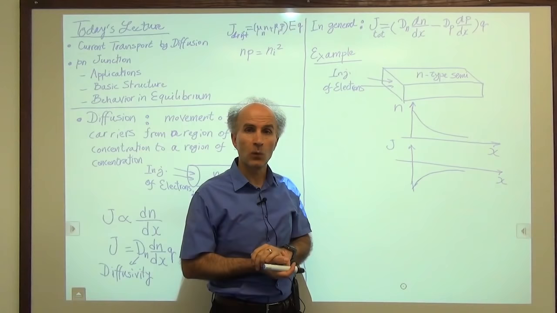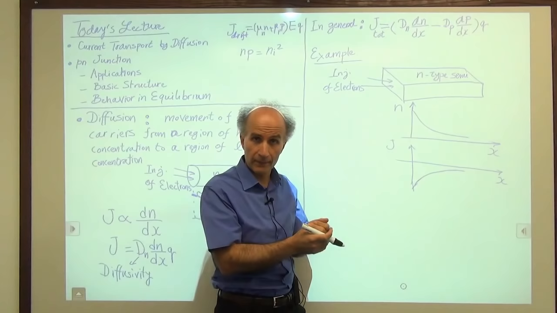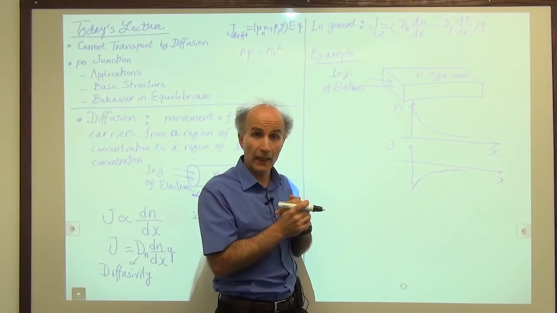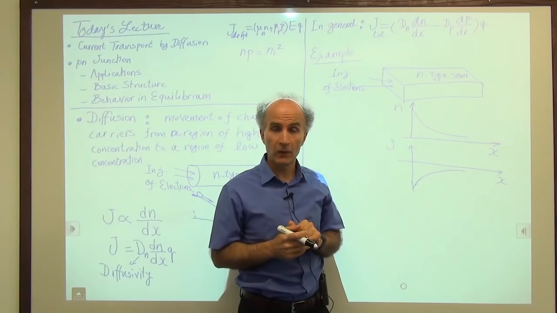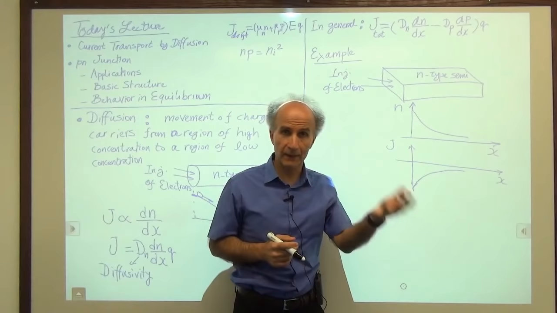Why is that the amount of current is less? Are the electrons just disappearing in thin air, or is something happening to the electrons? Well, the answer is that if indeed we observe this behavior, it only means one thing. It means that the electrons that are propagating in positive x direction must be recombining with the holes that are present in that piece of semiconductor.